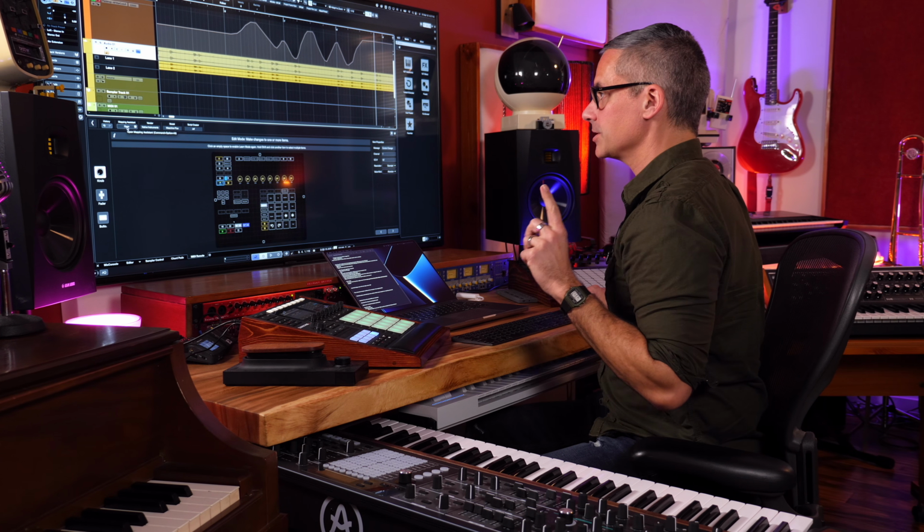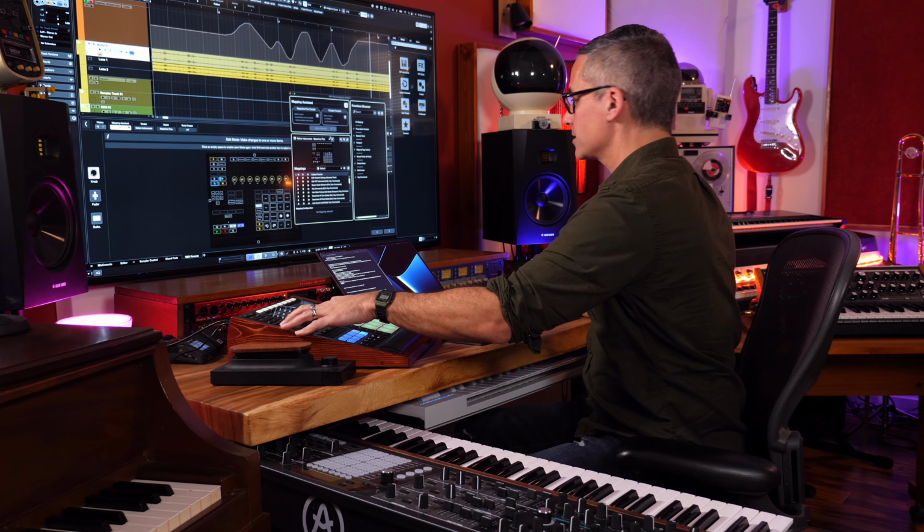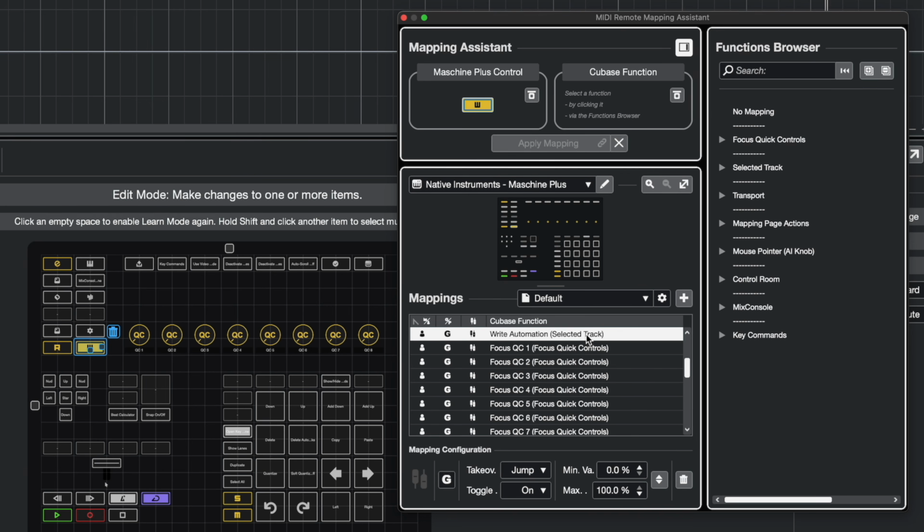And again, just in case you're trying to set those ones up, let's just double check the settings on it. So write automation, we can see that this isn't a key command. We've got that extra information on the bottom. Make sure that one is set to toggle on. And the same thing with read automation. Make sure that one is set to toggle on.